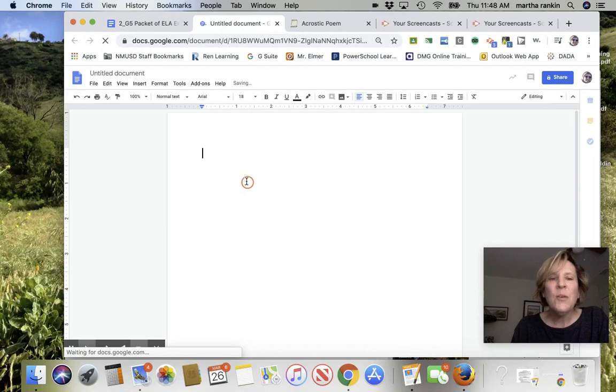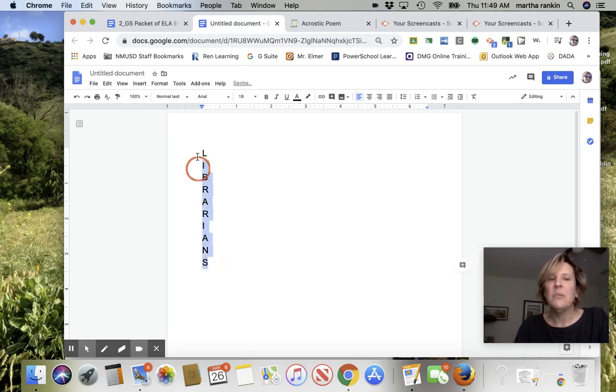Okay, my word begins with an L. Let's see if you can guess what the word is going to be. I'm going to put them all in capitals. You see how I'm going up and down or vertical? Do you know what my word is, y'all? Yes, I think you guessed it by now. Librarian. Or I can make it with an S and make it plural for all of the librarians out there. Let's make this all bold.